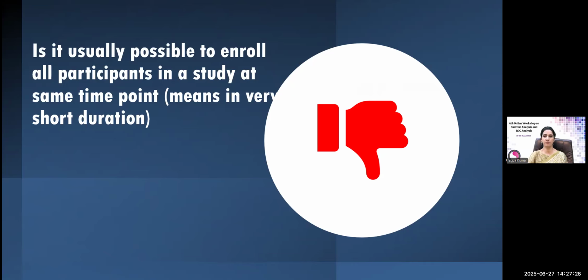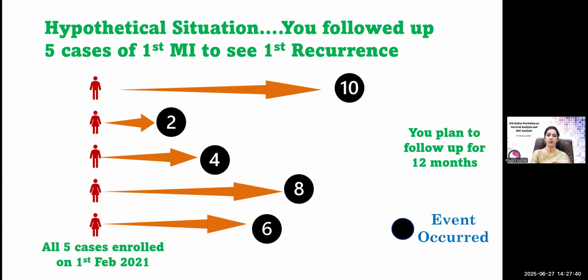Even if it is a prospective observational study or a retrospective one, that means a cohort study or longitudinal data, for such data you will see that the start point is different. It is not always the same. So if the start point is not the same, how will you calculate the time point, or how will you arrange the data? That we'll see in jamovi.